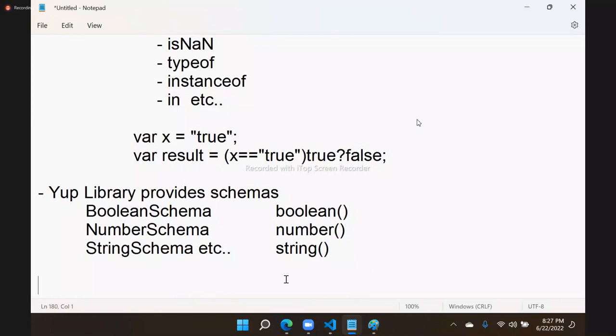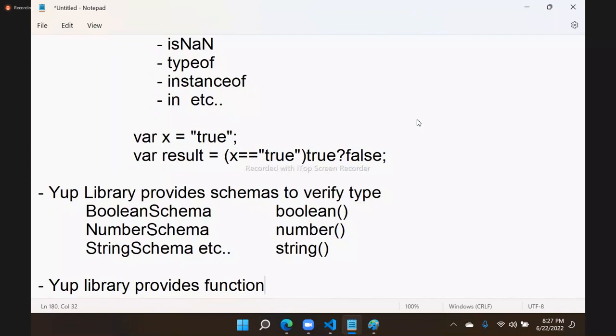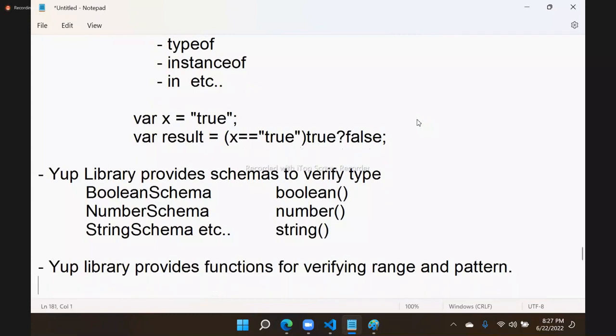So ready-made schemas, and what is the purpose of schemas? They provide schemas to verify structure, so to verify type, understand? And not only that, the Yup library provides functions for verifying range, pattern, and so many other things.